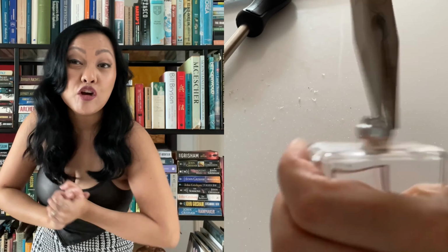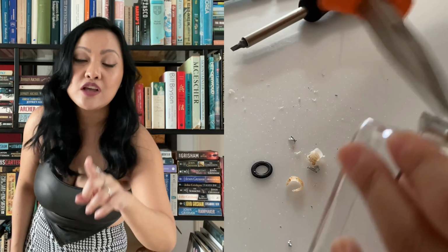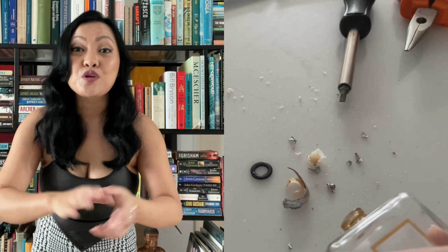I only struggled a bit. Take out the sprayer with the pliers. You have to be very careful because sometimes it's slippery and you don't want your bottle to break. So be very careful with this. But when you finally take it out, voila! You have a cute vase. It's quite cute.